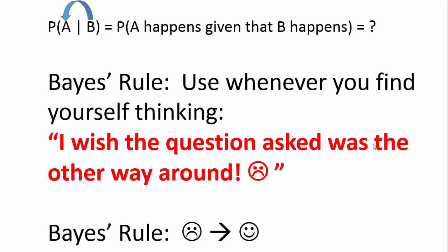You start thinking about this problem, and quickly it becomes clear that this is not one of those easier and more obvious problems. So you start thinking to yourself, gosh, this is one of the more difficult ones. But then you notice that if the question was asked the other way around, in other words, what's the probability that B happens given that A happens, it would have been such a simpler problem. If you ever feel like you're in that situation, the chances are the Bayes rule is your solution.